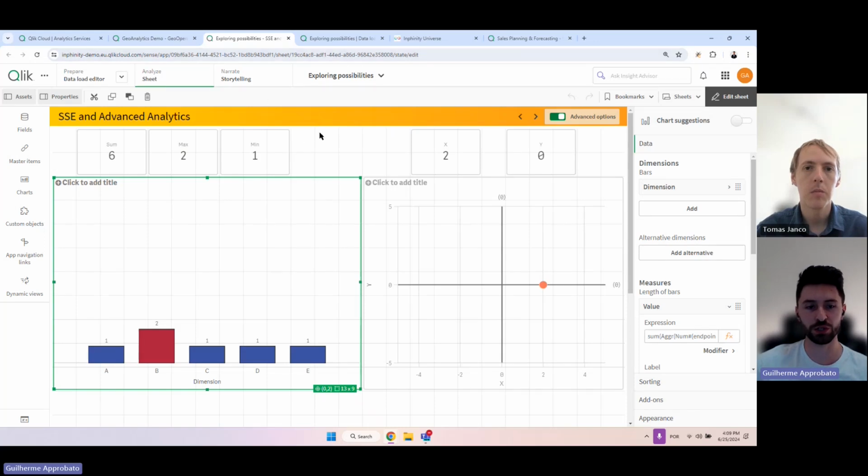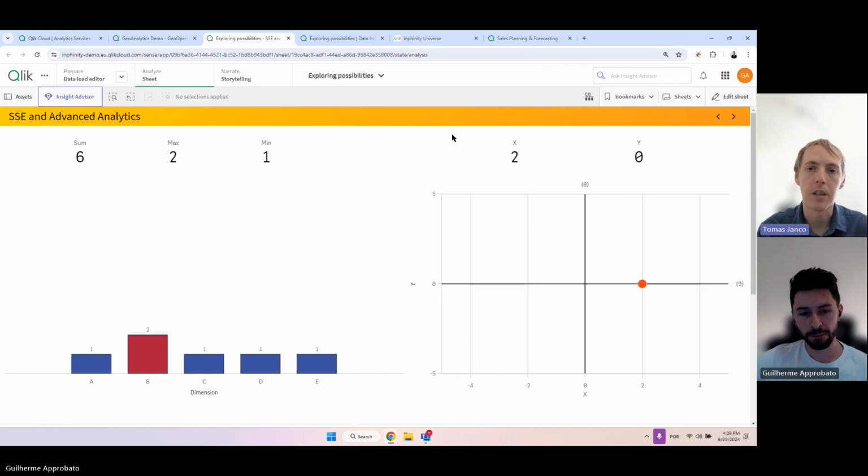Was there any challenge to convert the on-premise version to cloud when developing the SSE functions and things like that? Yeah, on-prem things are a little bit easier because you have a direct connection with the Qlik engine, and the connections are simpler, and you can create new functions directly in the Qlik engine.